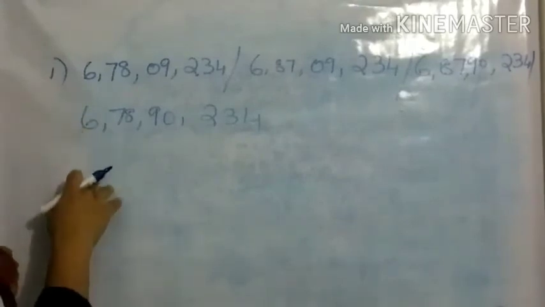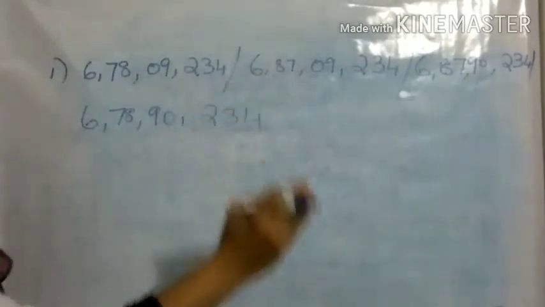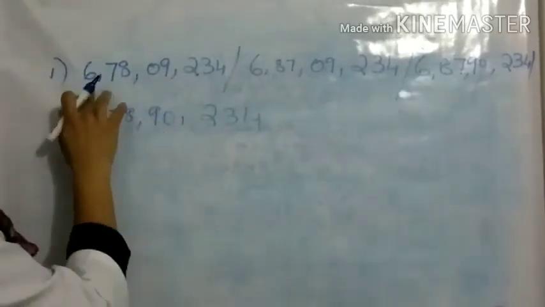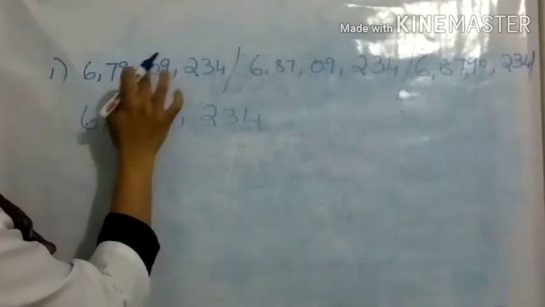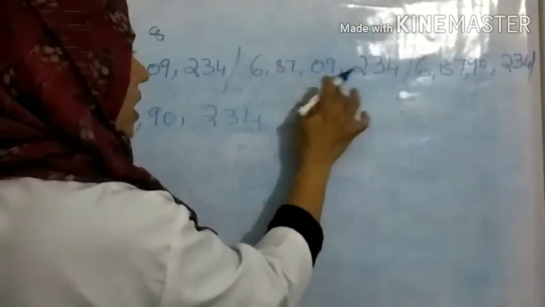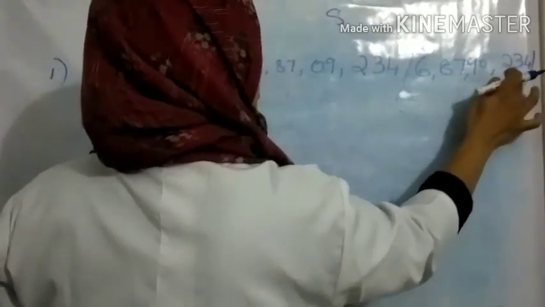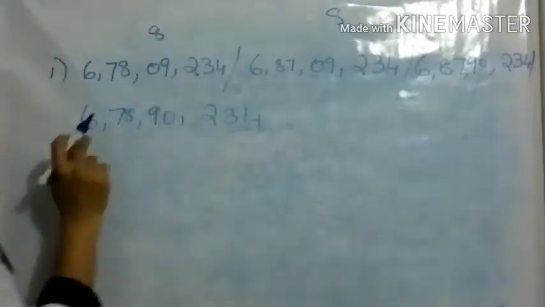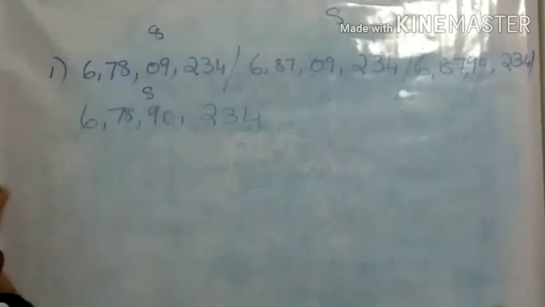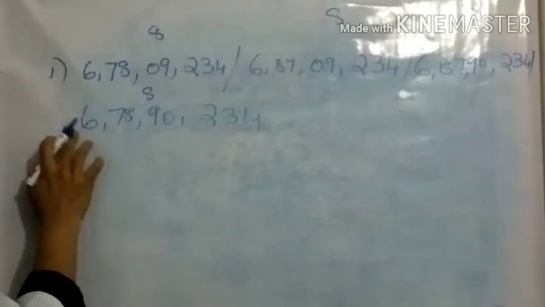Decreasing order. First we want to write the large number, the greatest number, then the next smaller number, then the next, that way. Then first we want to count the number of digits. 8 digits are here. Here also 8 digits. 8 digits. All numbers have 8 digits. Then what is the next step? Take the extreme left side digits.